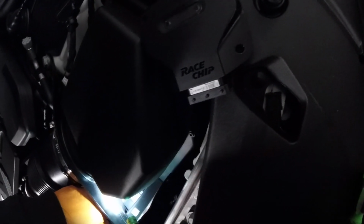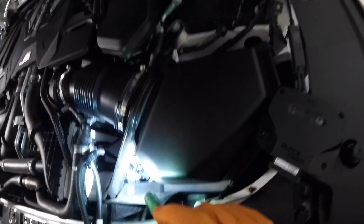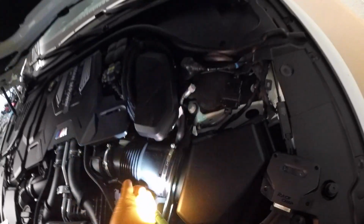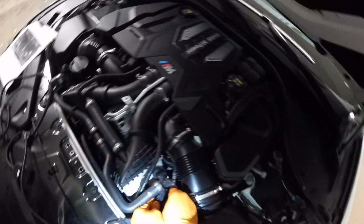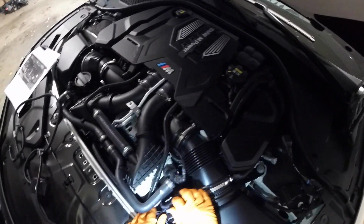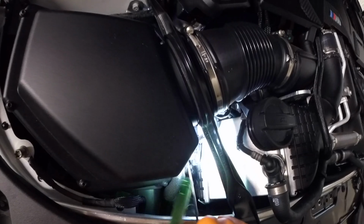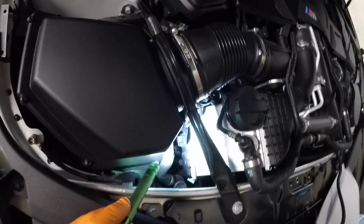This is a little bit tight. There we go. All right, so we got that side plugged in. You want to make sure you push the little white tab down. And then we're going to plug this. All right. And then we're going to do the same thing on this side. I'm going to pop the little tab up.